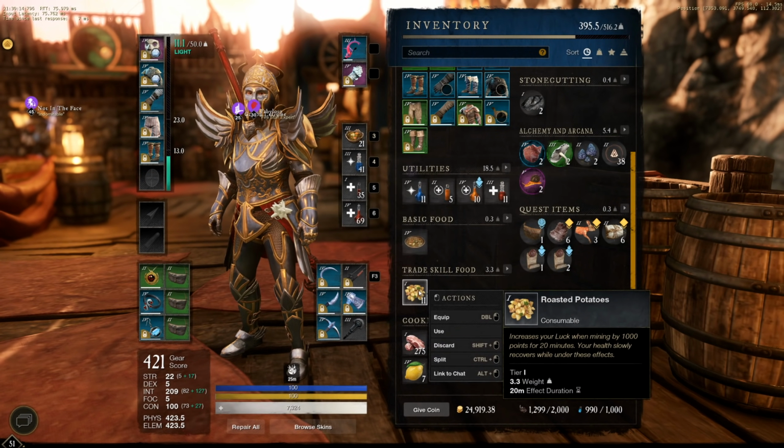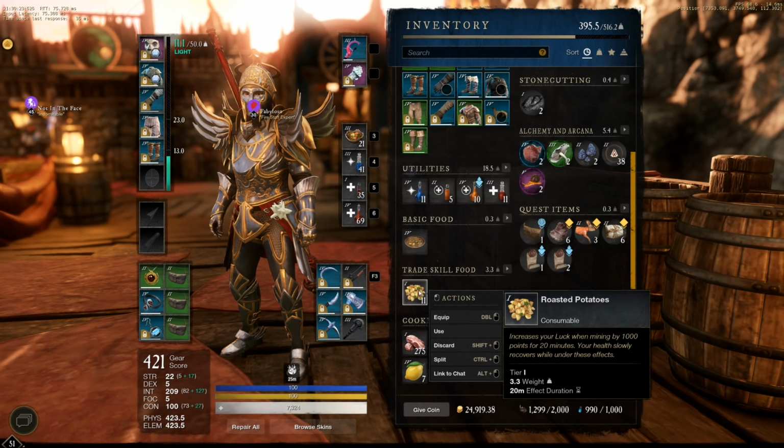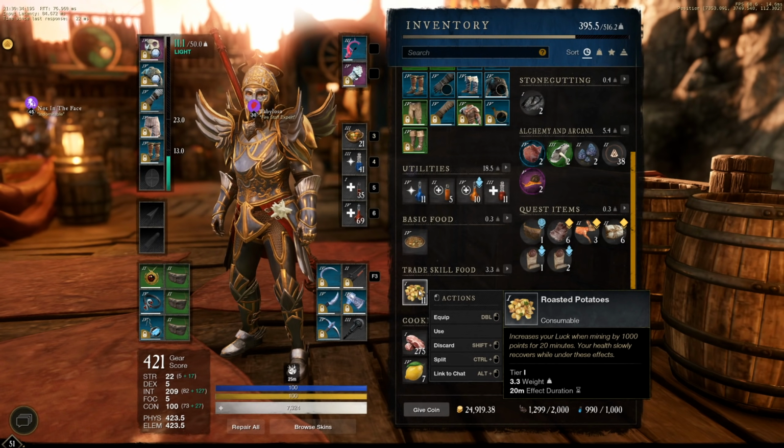Then you can also add in one of the potato dishes, and I have the base tier right here, roasted potatoes, that give 1,000 to your luck for mining, which is 1%. I think it goes up to 2% at the max potatoes, which you probably won't be able to get on any server right now, but you can add this in.